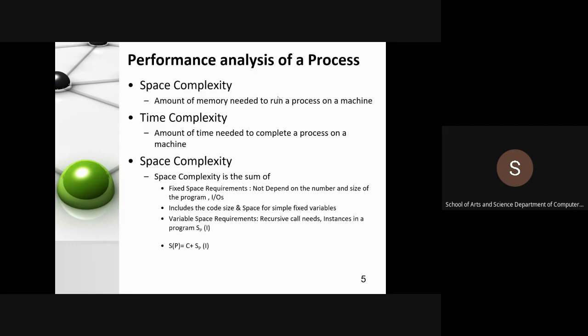I think you understand. Fixed space requirement means code size and the size of fixed variables. This never changes. The size of the code and the size of the fixed variables like integer, float, char never change. So these are all counted under fixed space requirement. Variable space requirement means what? Recursive call. Okay. I will explain it in more detail.